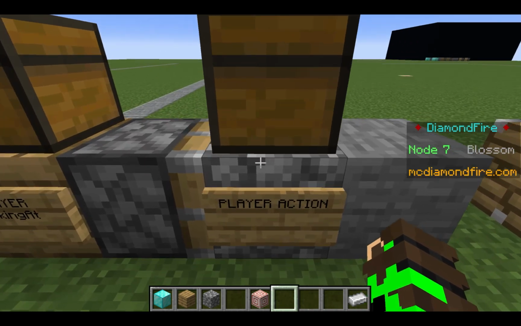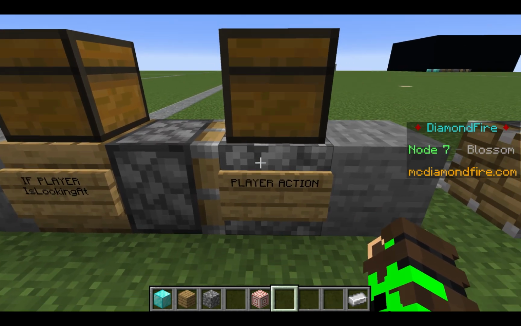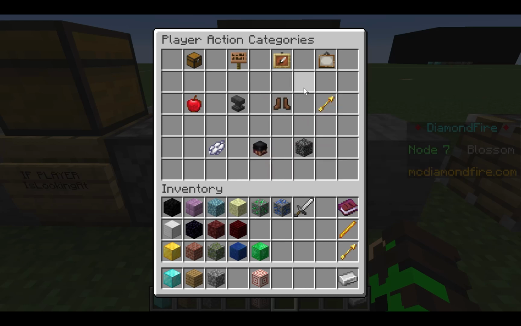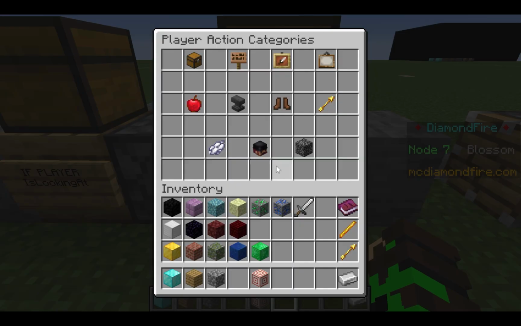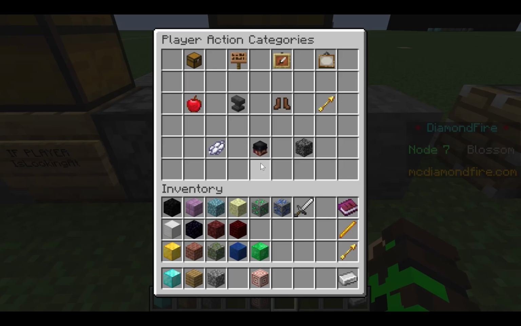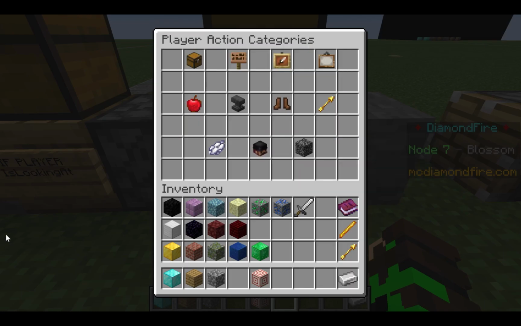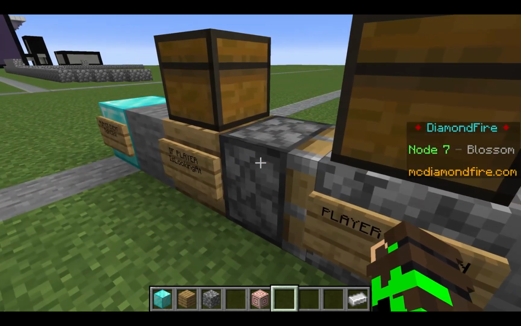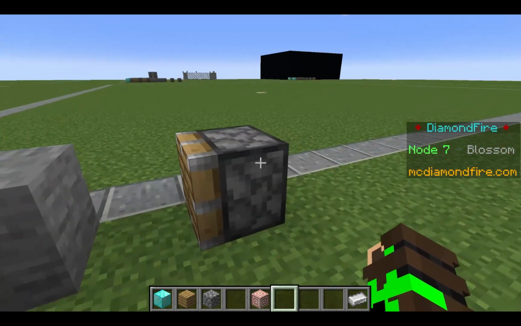Now, one of the most useful blocks in my opinion is the player action block. This block lets you do tons of different things, like launching the player up, launching the player forward, or even giving them items or getting rid of items. So what I'm going to do is, see these two pistons after the if player? That's what will happen.